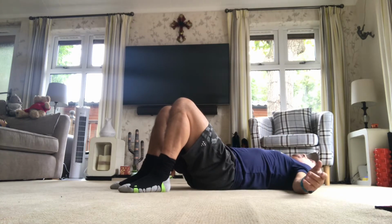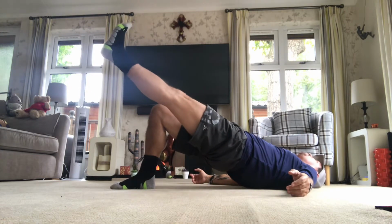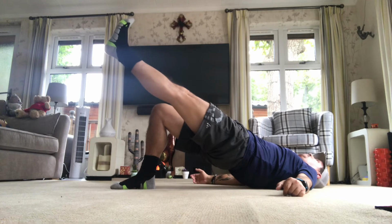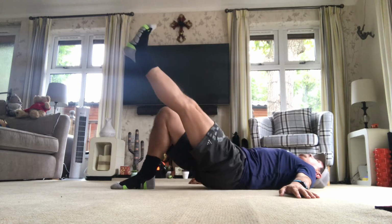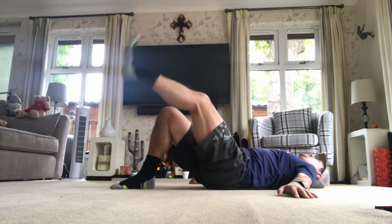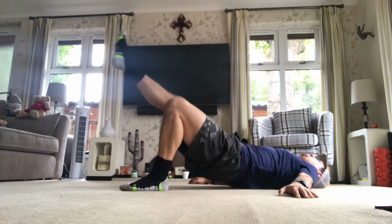Okay, so now you're going to bring yourself up and lift the leg out. That's the key. Now, you do exactly the same, but drop, nice and straight, like that. And obviously, for the right side, exactly the same.